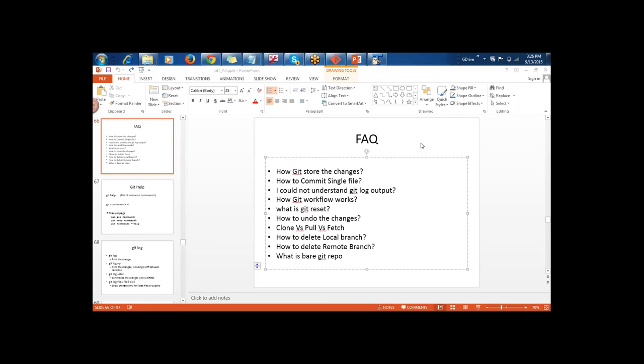I mean, if you make a change, it will be in the working area, right? No, no, no. How does Git as a tool store the changes? I have answered this question. Okay. Anyone? Madhu, Sridhar, anyone? How is it storing the file changes?